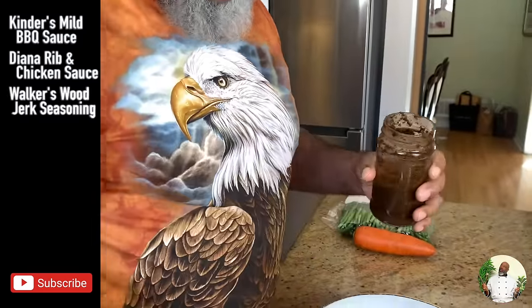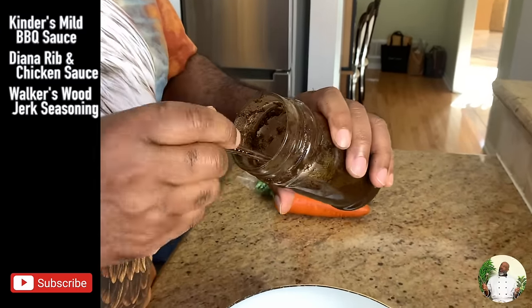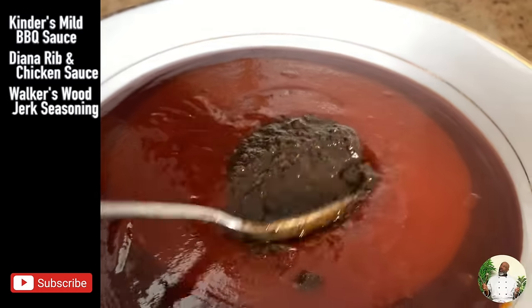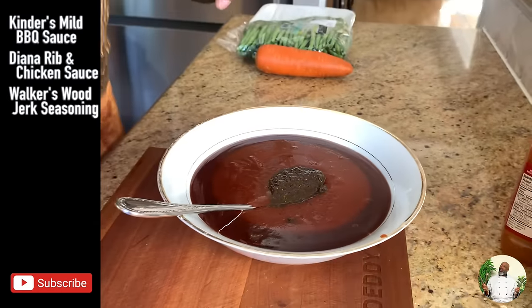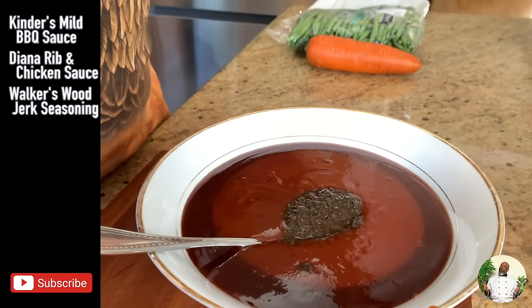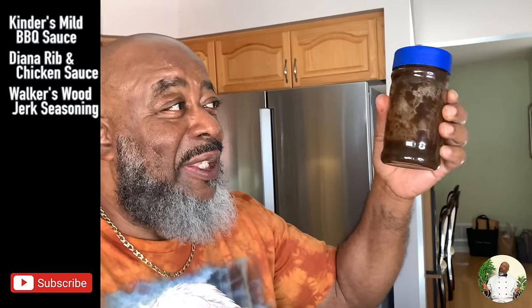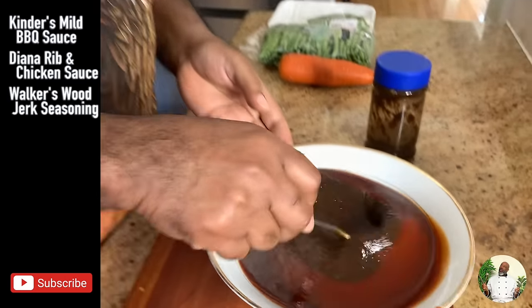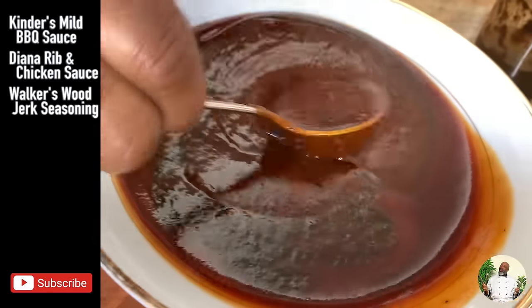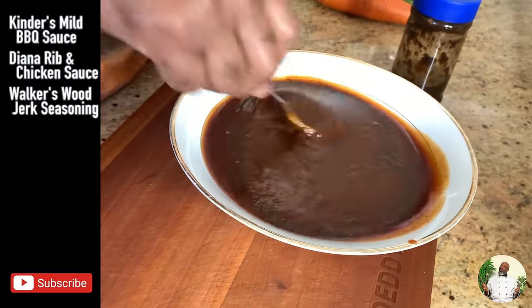Jerk seasoning. Walkerswood. Put two spoonfuls in it. So you can go to the store and get your Walkerswood sauce, but you're not going to get it like this, because this one is fresh, from Jamaica. Somebody made it from it. Okay, so if someone made it for you, how could it be Walkerswood? Yes, it's Walkerswood flavors. Mix it all in.